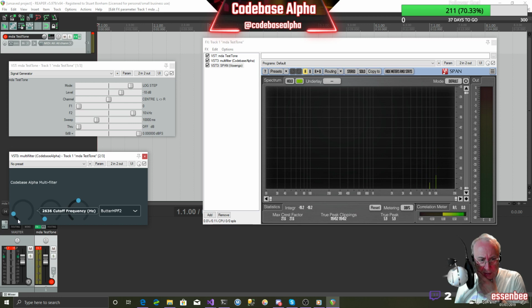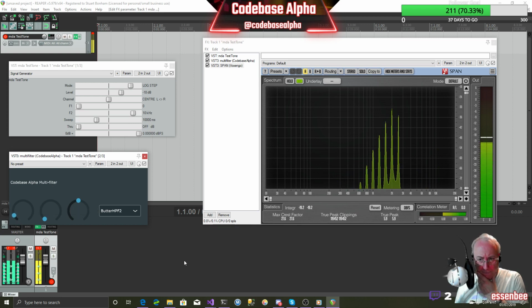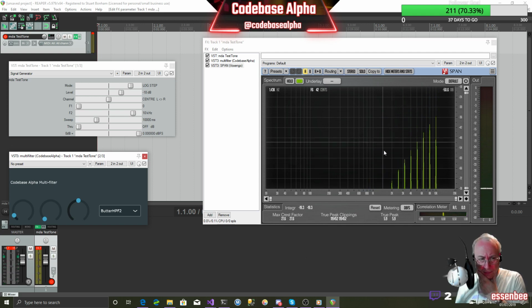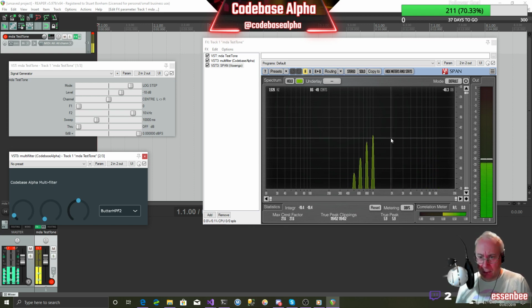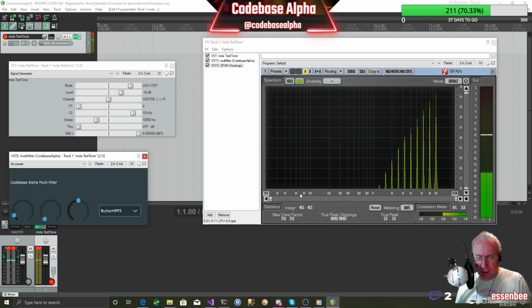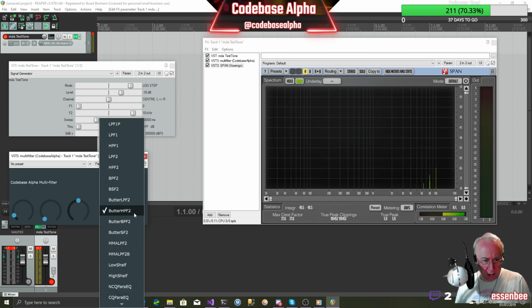Let's lower this down to 2000. So 2000 is here. It's not going to be a clean cutoff. It is a graduated cutoff. We're not getting any low frequencies being passed through, so that high pass filter does seem to be doing that.